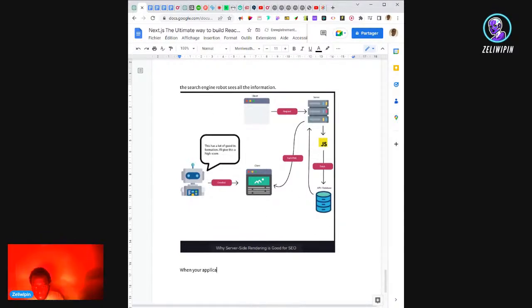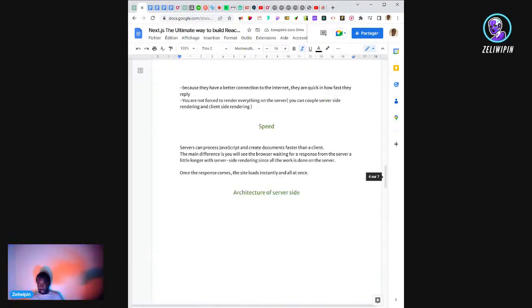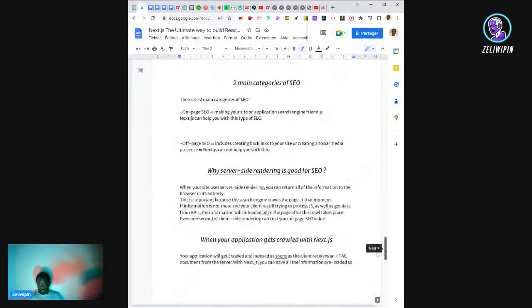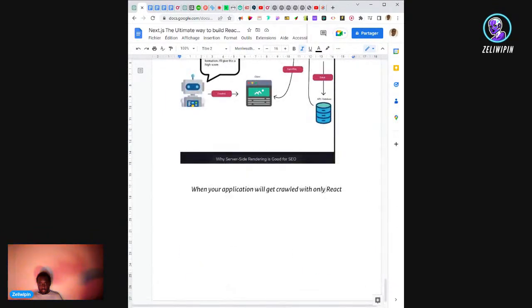Your application will get crawled with only React. It gets crawled and indexed as soon as the client receives an HTML document from the server.